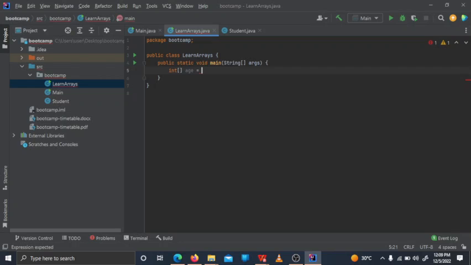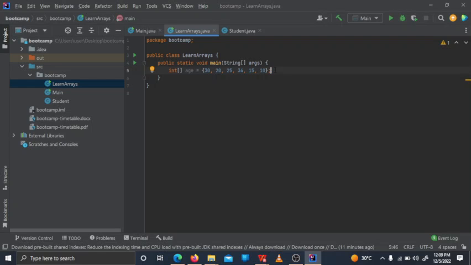And it should be equal to the values you would want to give. So let's say we have some ages of 30, 20, 25, 34, 15, 10. These are the ages of, let's say, students, and this is the first way that we create arrays in Java. This is similar to creating arrays in C as well, right?